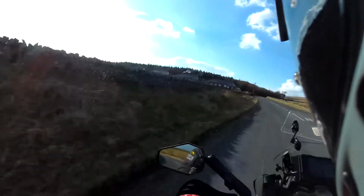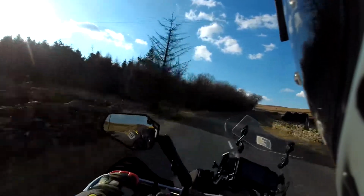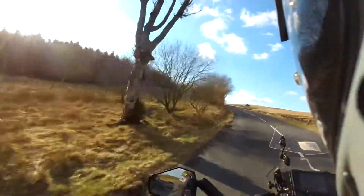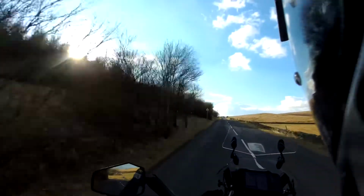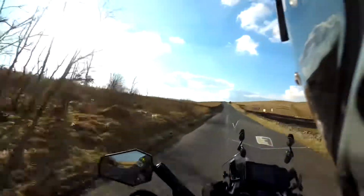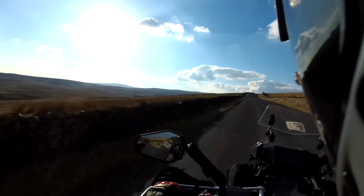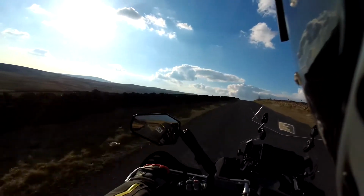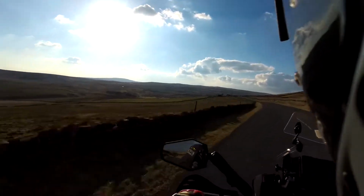I'm not totally giving it large because much as the Kielder big blocks are right, nah, they're not the right tyre for these roads if you want to push. Pirelli Rally STR. I can feel them moving around a lot. The blocks of the tread, you can feel it doing this, which is quite unnerving. But I think I've also got too low a pressure in the rear. I think I might be 8 or 10 PSI down on the rear. I didn't bother checking them. I don't tell anyone. Alright, let's keep it as our secret.